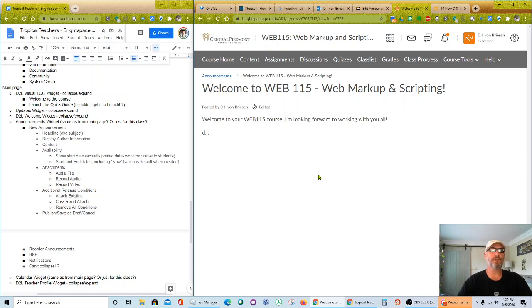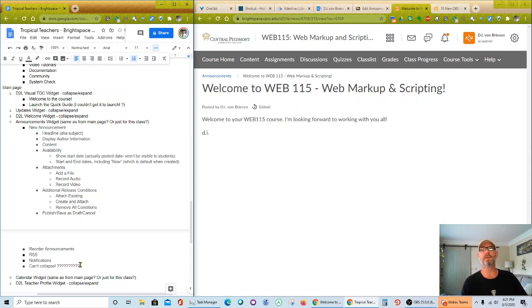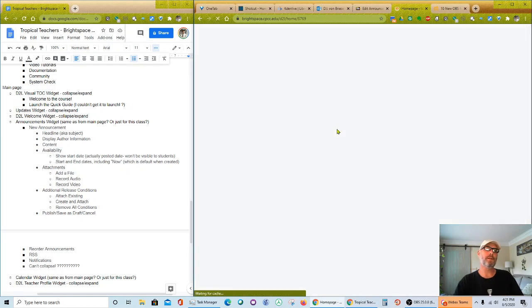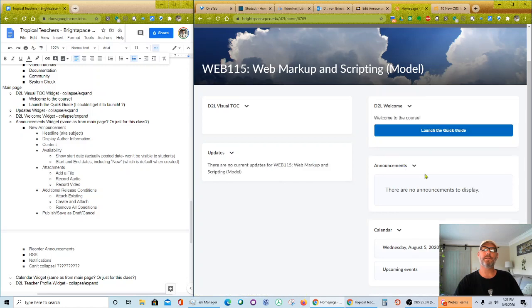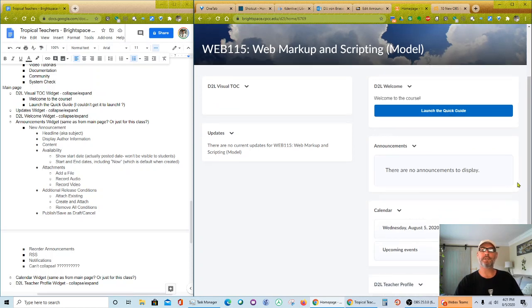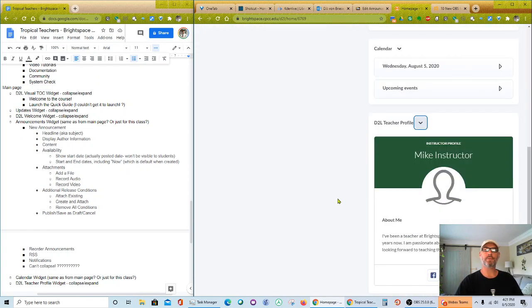So that's doable, but a little frustrating because I would like to just be able to collapse the widget. That is a big problem. So I'll go back to course home. The other thing is I really would expect to be able to move widgets around. And I'm guessing that that's an option that our admin people have turned off, because that's just the nature of admin people, I think. We wouldn't want teachers to all make their courses look different.